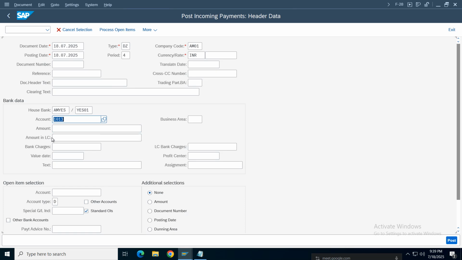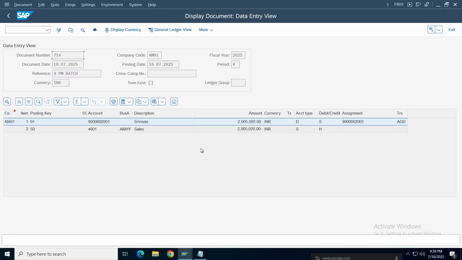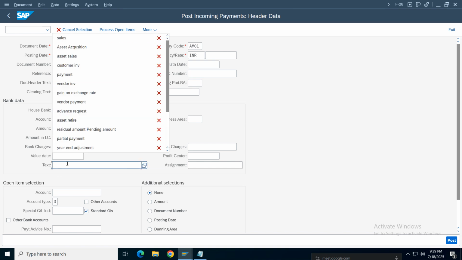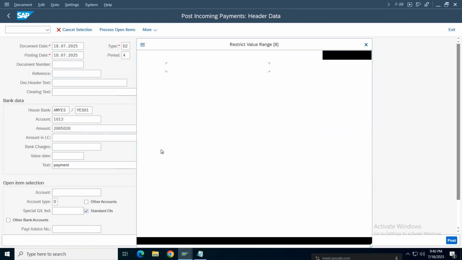Incoming account. What is the amount? 2005,020. This is your normal customer payment. It's a payment. You have to select from which customer we are receiving this payment. You have to select your relevant customer.